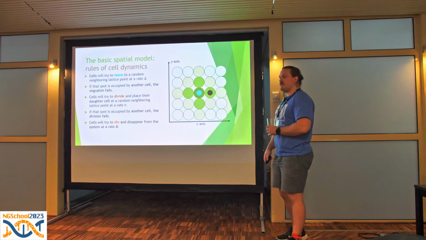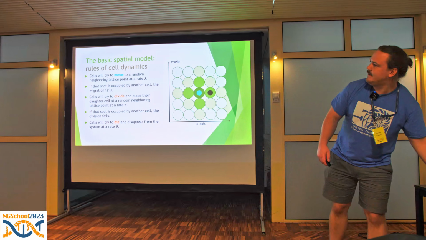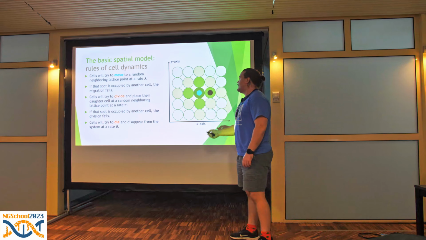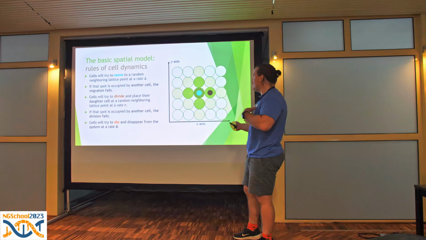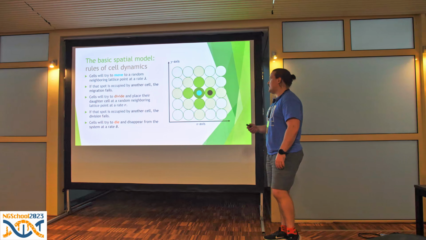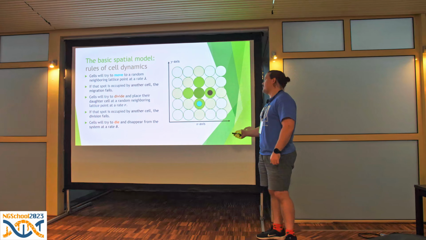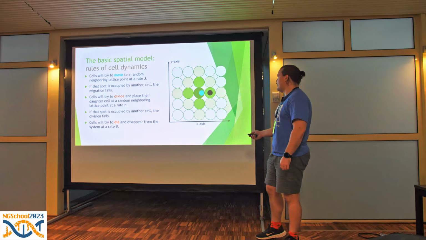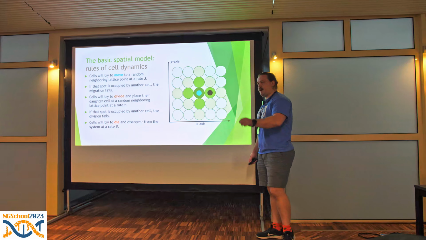Okay, this is the most ambitious slide I've made in my entire life. So we will go through it. Cells will try to move to a random neighboring lattice point at rate lambda. So the blue cell, that's me right now, and this black cell here, that's just some neighbor. So we hang around, we wait for a time, and then we move here. And the probability that we move to each one of our 4 neighbors is equal, so a 25% chance. We would have tried to go here, but it was already occupied, so we just bounce back and end up where we began.